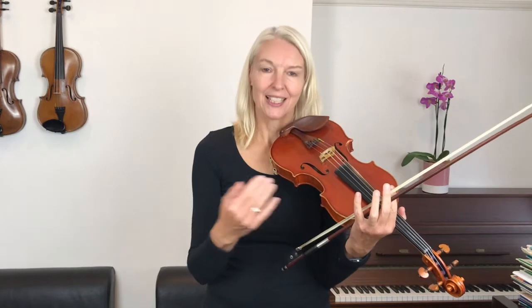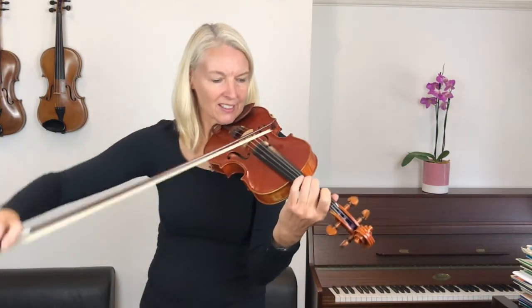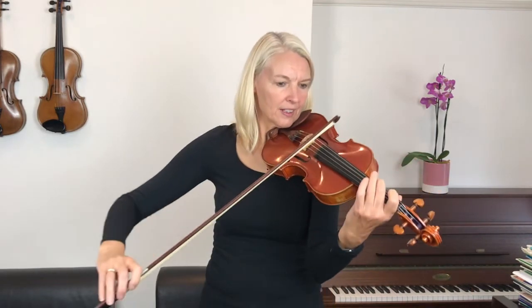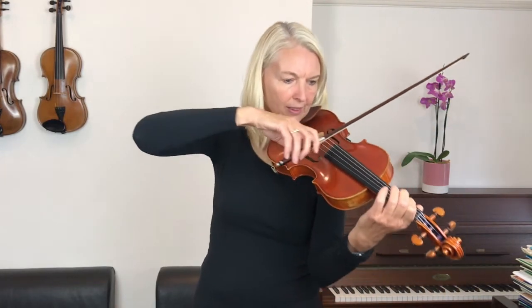Alright, so now let's practice playing the duet, shall we? I would like you to start playing the top part, so I will now play the bottom part and you can play it together with me as a duet. Then we'll stop for a moment, talk you through it, and then you can add the bottom part while I play the top part. So first you play the top — after four. One, two, three, four. Did you manage that alright? That's very very impressive.